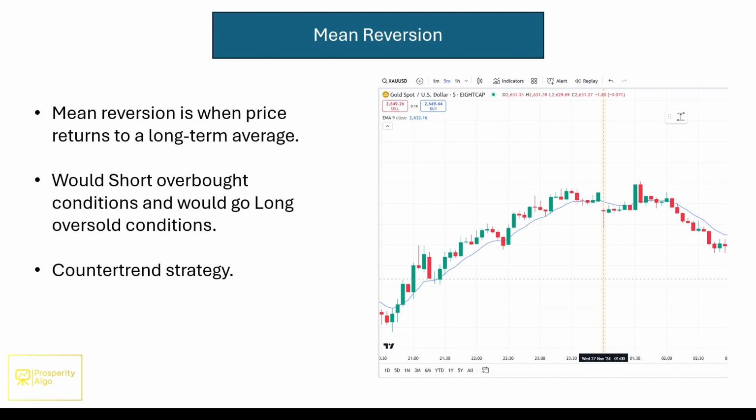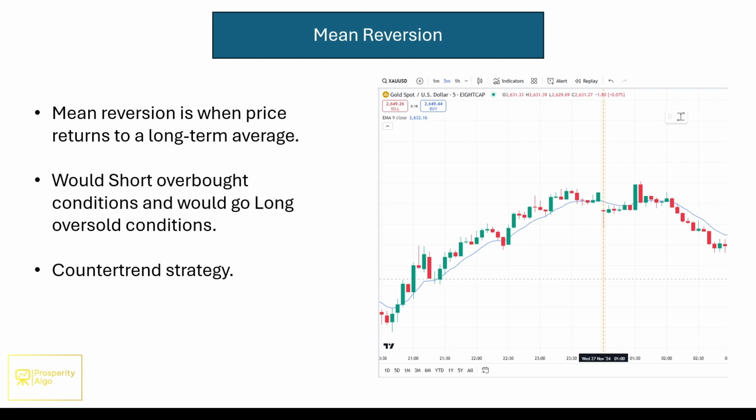In a context like this, you would define overbought conditions as going quite far up from the moving average, so you would be in an overbought zone, and you would define oversold as when you're on the downside, diverging away from the moving average. In a mean reversion premise, you would look to go short, so sell, when you are in an overbought condition. So if price is going up, you'd wait for it to hit a top and then you would short, whereas you would go long in an oversold condition. Let's say price went down and we are in a quote unquote oversold area, so we've deviated to the downside, we would look to go long, hoping that it would effectively revert back and return to the moving average.